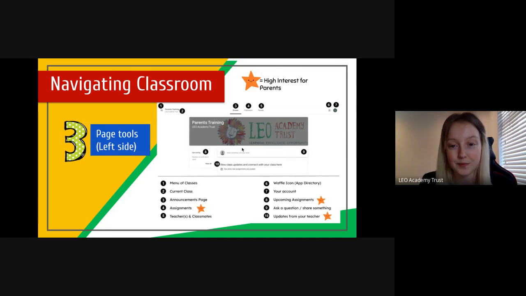And then across the top, you have your stream, your classwork, and people. Stream is where you'll find assignments, announcements, and an opportunity to share anything with your entire class. It's also a spot where you can ask questions to your teachers. The classwork tab at the top is where you can view your assignments. So if you're looking for where the work for today is, you can go in using that tab under number 4. And then people is where you can see the teachers and the other students that are within that class.